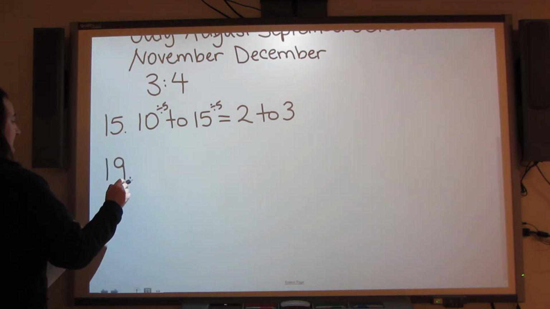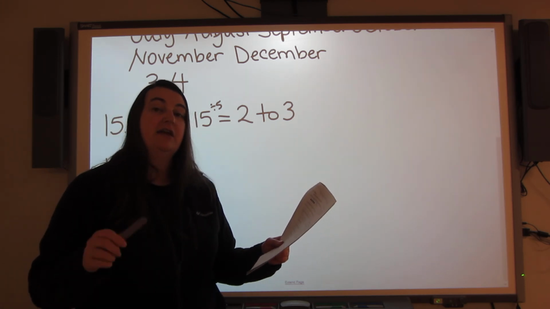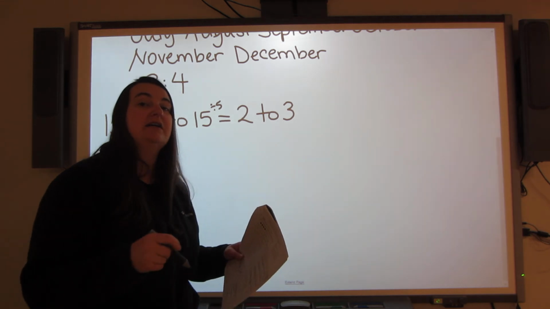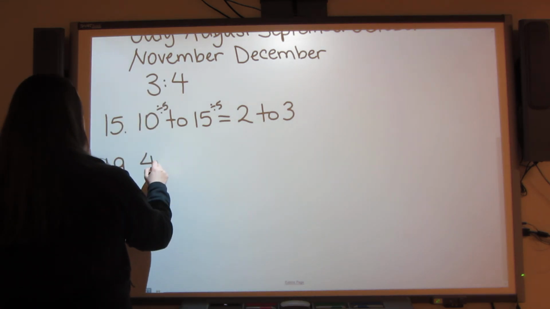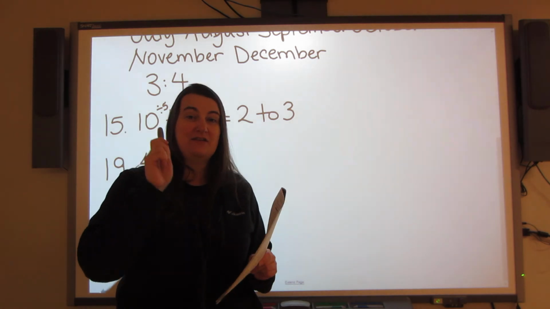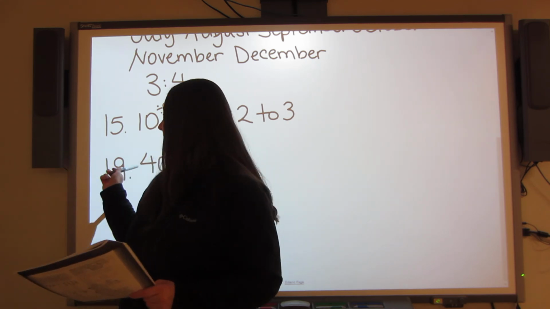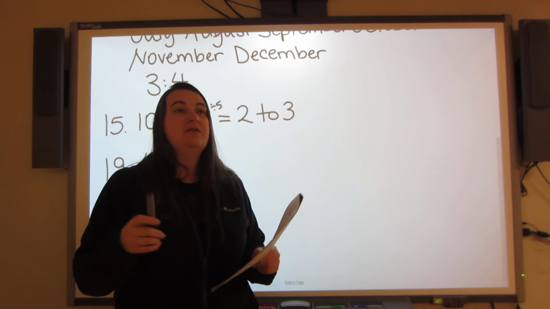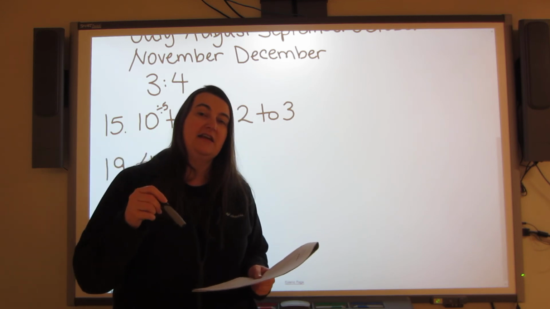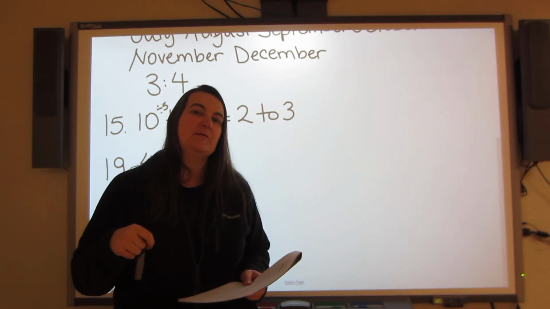And finally, number 19, it says change each pair of quantities to the same unit and write as a ratio in lowest terms. So this is where you're changing units again. And if you take a look at 19, we've got minutes and hours. So I want to write 40 minutes, and then I have 3 hours. So you need to think, for 3 hours, you know that there's 60 minutes in 1 hour. So 3 times 60 will get me how many minutes in my ratio? So if you don't know what 3 times 60 is off the top of your head, that's fine. There's an easier way to do it. You just do 3 times 6, which is 18, and then add the 0 from the 60 onto your answer, which turns it into 180.